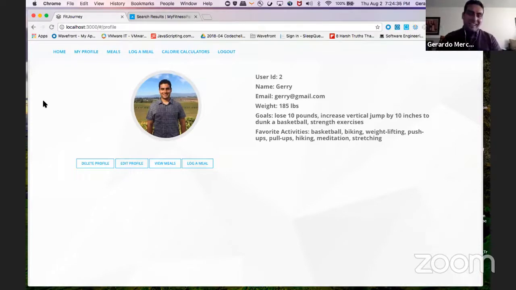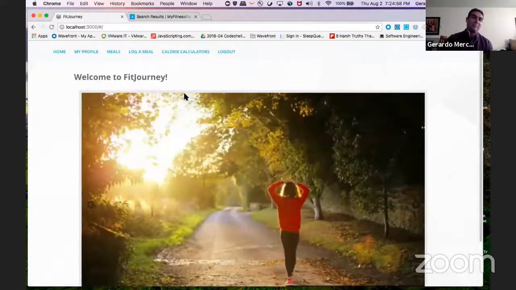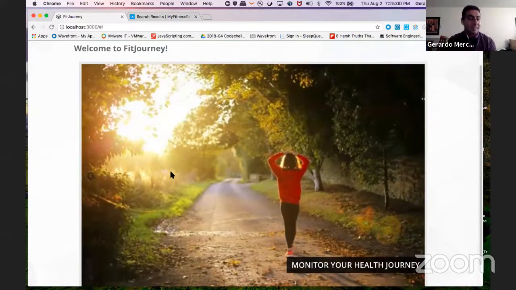User authentication was not my best friend throughout this course. I had to comment out that line many times and then put it back in. I think in the end, I left it out and it worked. So that was one key challenge. The other one was making my homepage a little more dynamic, because as you can see, I have to do a refresh for this slider to actually show.